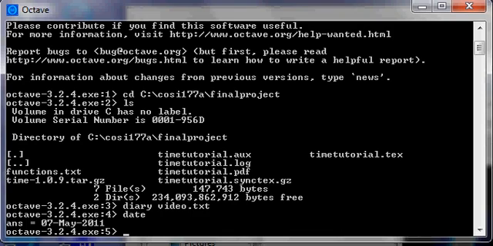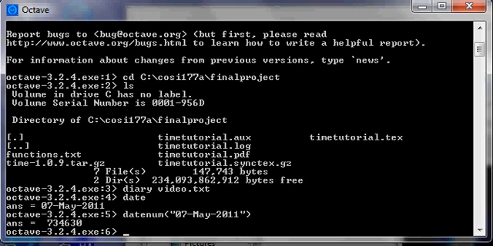So the next one is called datenum, and it'll give the number of days that it's been since January 1st, year 0. So we'll just use today's date. So it's been 734,630 days since we switched from BCE to CE. So datenum is really useful because a lot of the outputs for the functions in this package are in datenums. So we'll be using datenum a lot just to double check answers.